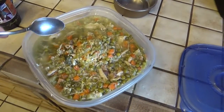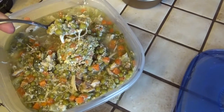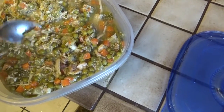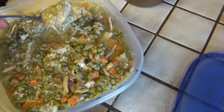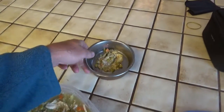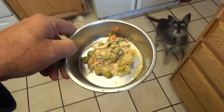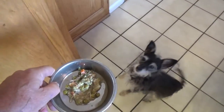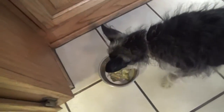Now then comes the all-important taste test. So get some peas and a little chicken, some carrots, and just the egg all mixed in. There's a piece of liver. And usually Maisie doesn't like broccoli. There's several pieces of broccoli, and she doesn't like a lot of vegetables. But let's see what she likes, if she likes this mixture. Do you like vegetables? You better breathe while you eat. I think that means she likes it.